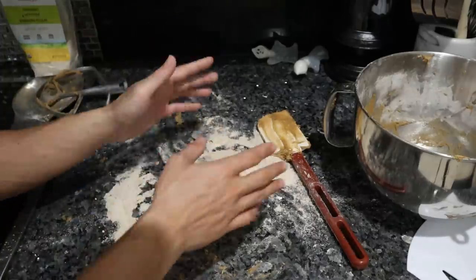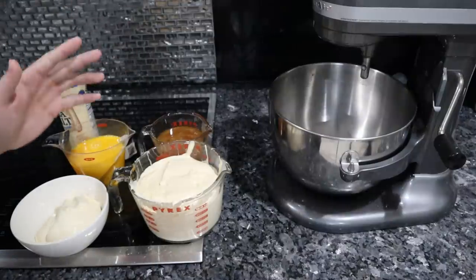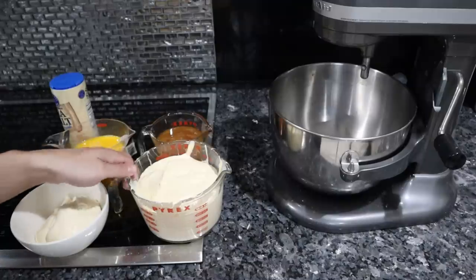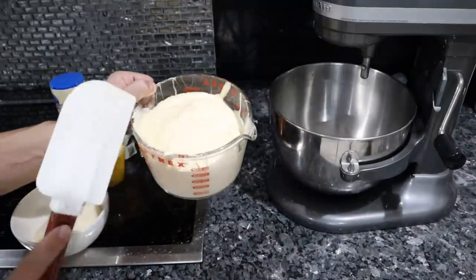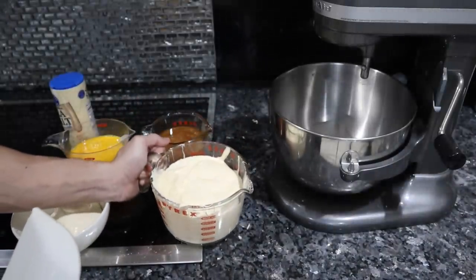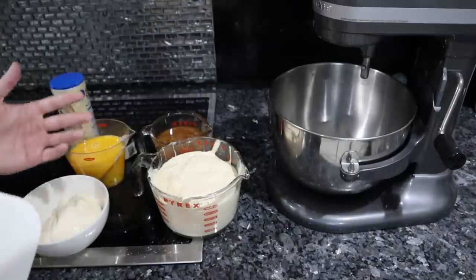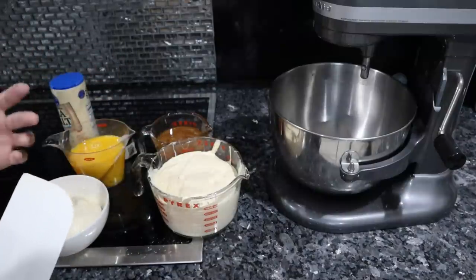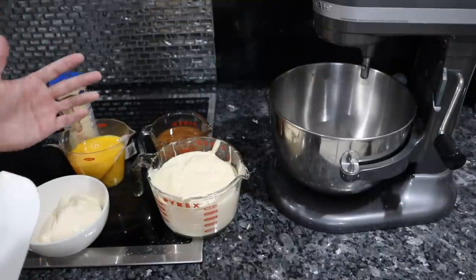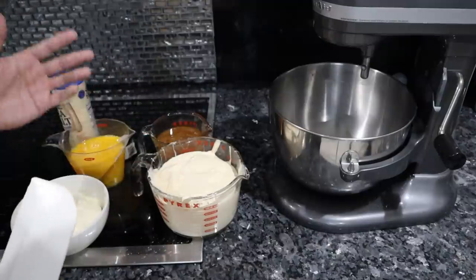I actually lied — I put it in the freezer, and now we are going to make the filling. The filling for the cheesecake is where the nutrient density is really packed in. Here we have some cream cheese and sour cream from a local farm. You can see that slight yellow color — it's like nutty, butterscotchy, grassy, super amazing. If you don't have access to high quality local raw grass-fed dairy, it really compromises the nutrient density of this recipe. You can still make it a lot healthier by using better quality ingredients, but this is at the top of the list for vitamin content and being less inflammatory.